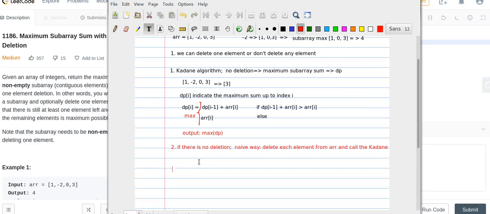Actually, we can combine these two steps together.